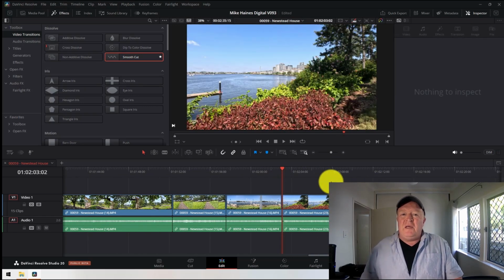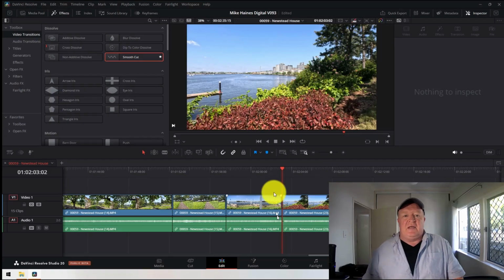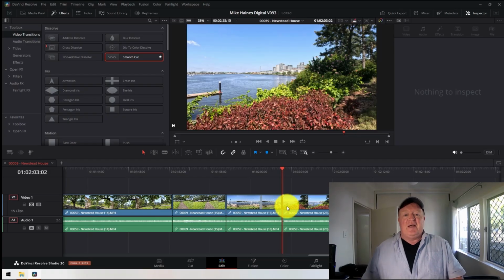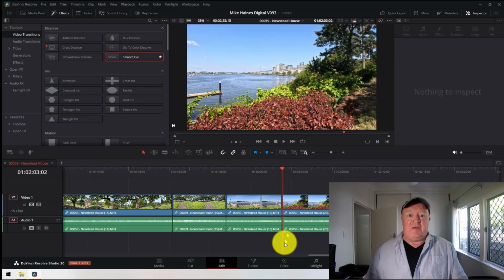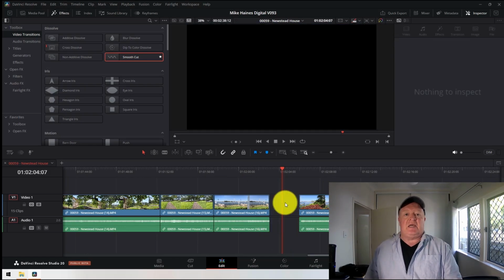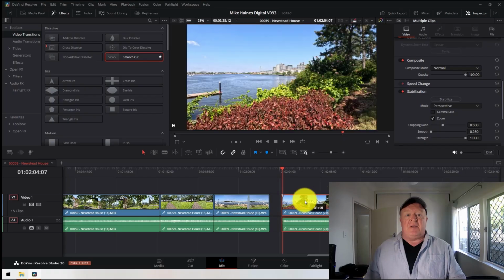I don't normally use the delete key, and I did then. It closed the gap up for me. It's not a good idea to use the delete key in the edit window in DaVinci Resolve, and the reason is it will delete everything underneath the playhead. It will mess with, say, a music track or some B-roll. It's really quite destructive. So generally speaking, instead of deleting something, I always hit the backspace key and then just close up the gap manually.